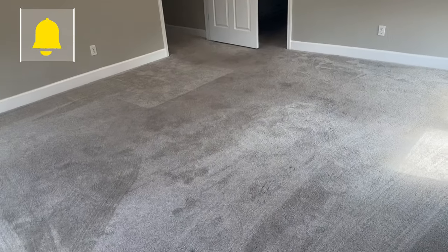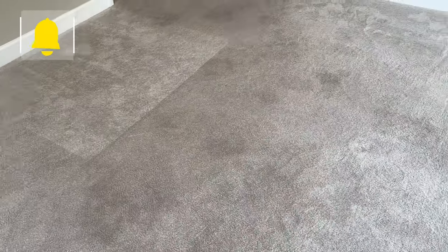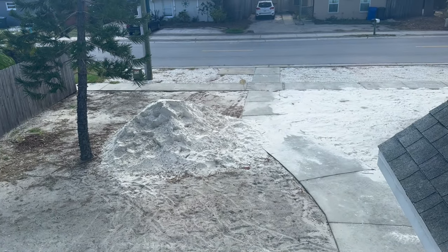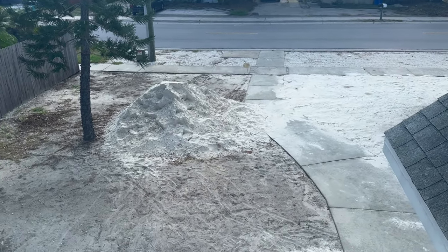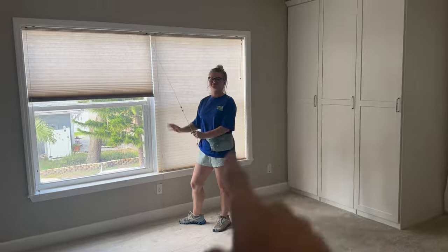All right, so here we are at the first job. As you can see here, we have some pet issues going on in this master bedroom. We're in Dunedin, Florida today. They're redoing their front yard. That's something you don't see all the time, a big pile of white sand. So it's gonna be kind of a cool beach theme. But in here, got some urine issues going on. Come in here, so that's urine, and that's all urine right there, and poop right there.